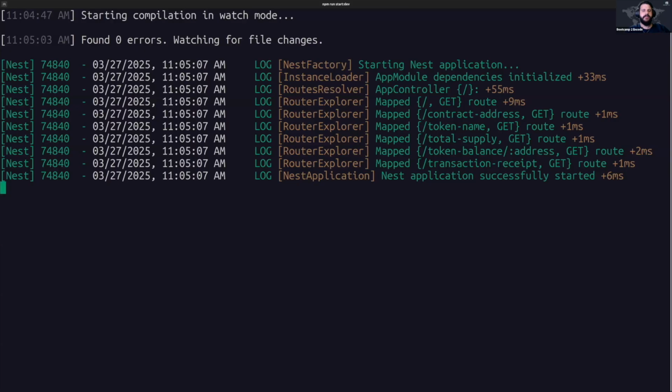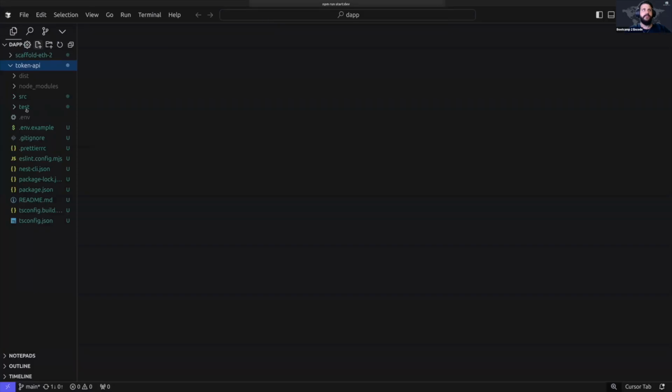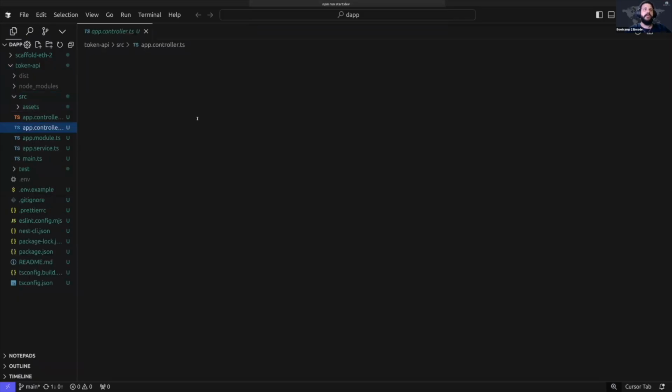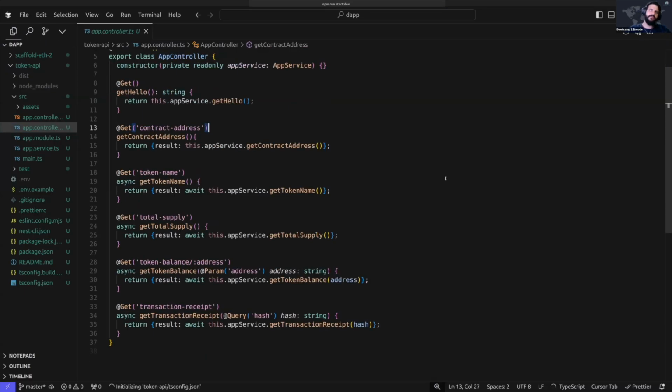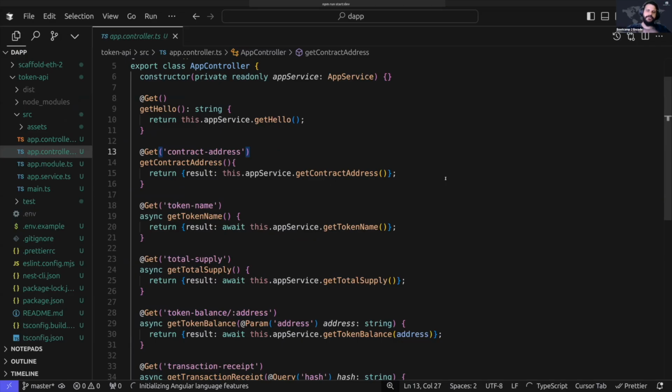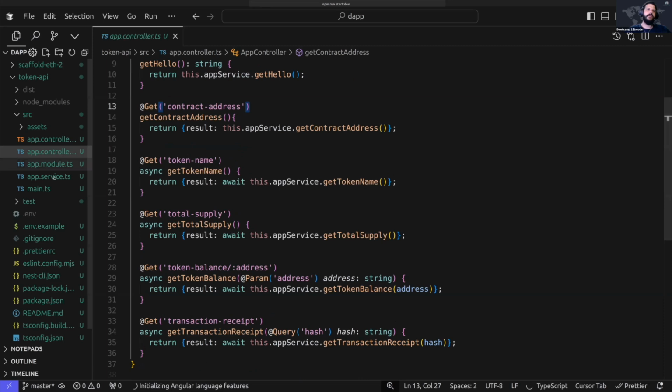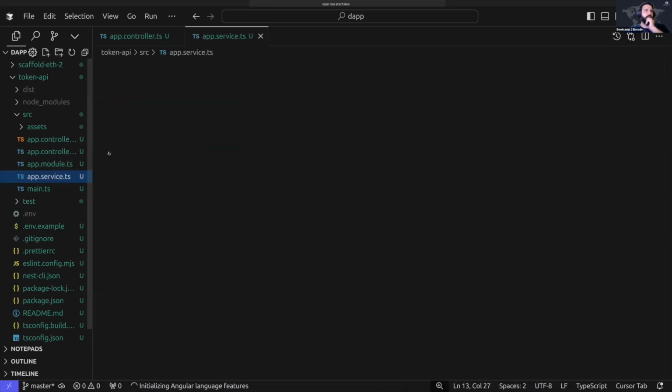It's there in the backend. We did those methods from the last lesson, from the controller, where we have a route for each of those things that we are calling. We saw that by architectural definitions, the controller is not going to do anything on its own. It's going to defer this job to the services. And we have those services here in this other file, app service, doing all of this process.